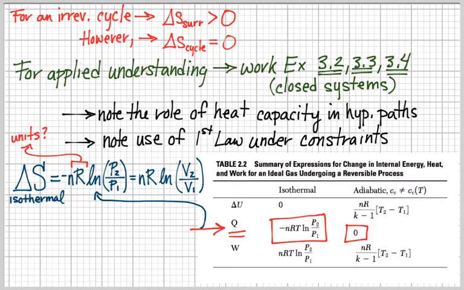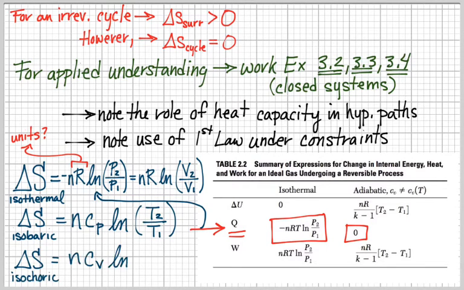Okay, so we get the other side of things, which is the 2 examples for constraints on processes, where I have a hypothetical path that's either isobaric or isochoric. I'm going to use heat capacity because if I have an isobaric or an isochoric process in a hypothetical path, the only thing I can do is raise temperature, and that's going to go into an increase of entropy in the system. Whether it's compression or whether it's expansion, I have an increase in temperature. And you want to look at those figures in Chapter 3 to see what I'm talking about, or to review materials from the last lecture.